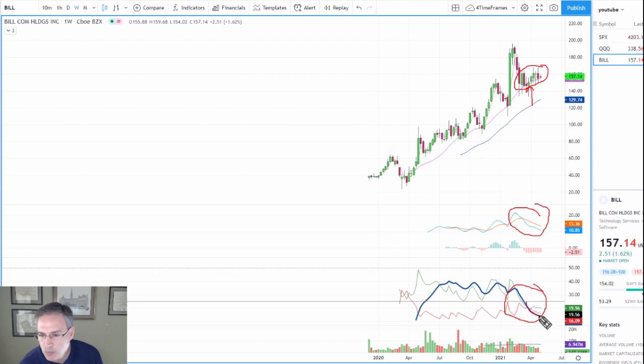Now, if this spends more time underneath and kind of works its way down and consolidates under 25 longer and we build more of a sideways pattern, then I'm going to get a lot more attracted to this. But then we're going to have probably the MACD working down closer to the 0 line. So these are the types of things you've got to get better at. You want to be able to see that this is not a pullback you really want to play.